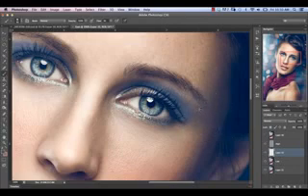And like I said, you're going to keep going and refining this. Let's take this down a little bit, and then we're going to move to the other eye. I would probably keep going on this if it was the final image. But as you can see here, if we immediately toggle that on and off, we've gotten rid of the blue tone there and replaced it with our skin tone. But in the meantime, we have all of the texture that we originally had.